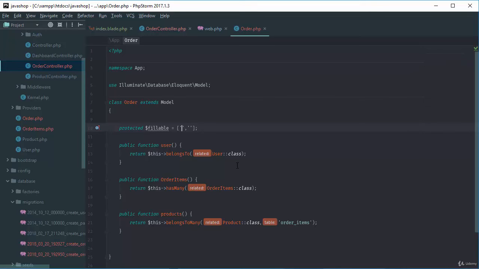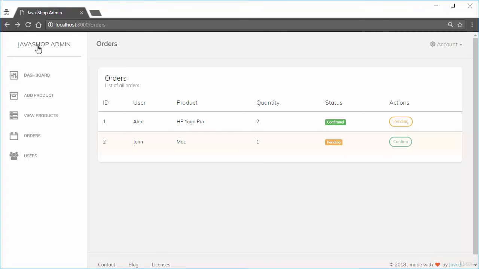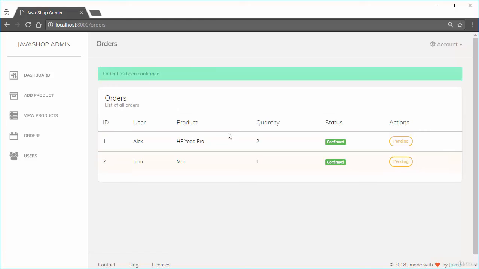Basically if we use the protected fillable, we need to list, for example, the column names, the ID, the name of the product, the date, etc. If we use the guarded feature, that means the opposite of fillable. So if we just go back and check again, click on confirm button. Okay, that's great. Now you can see the order has been confirmed.